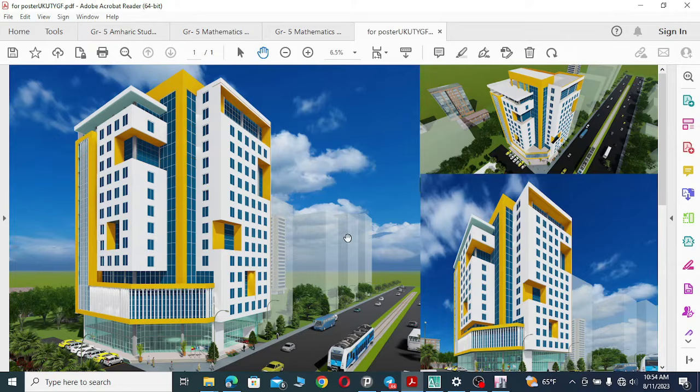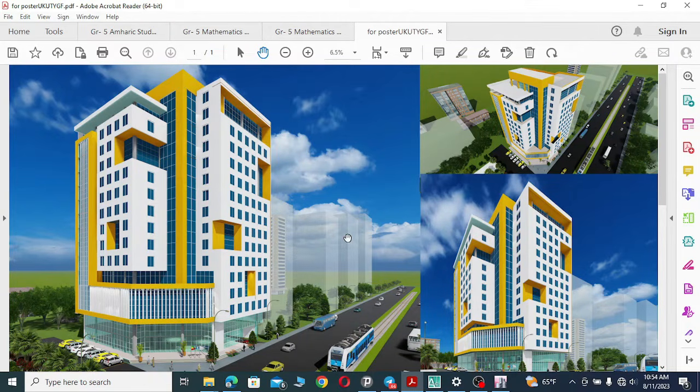We need to consider the Eurocode 8 and the Ethiopian building code of standard, which has been prepared with reference to the Ethiopian norms during all the phases of our structural design work. So now let me brief you on some scope regarding the architectural design parts of the project.